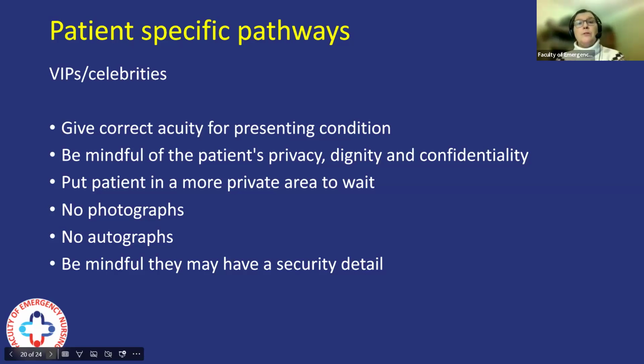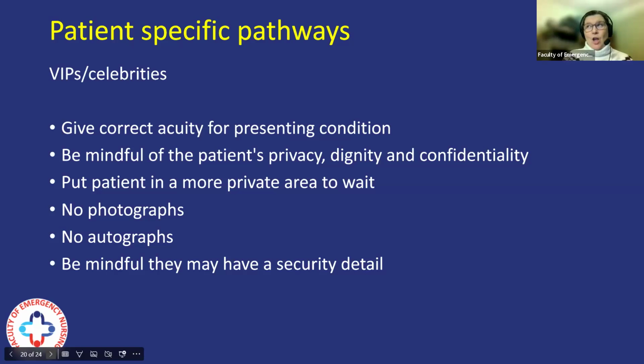Usually, emergency departments with royal residences nearby will have a plan that is tested every year to make sure that if a member of the royal household needs, no, a member of the royal family, because it's not the household that's the issue, it's the royal family themselves. If a royal family member needs healthcare in an emergency, there is usually a plan in place that has to be rehearsed and everything has to be checked. And if that's the case, follow the plan. Just do what's been rehearsed. For anyone other than royals, you just go with the correct acuity for the presenting condition.